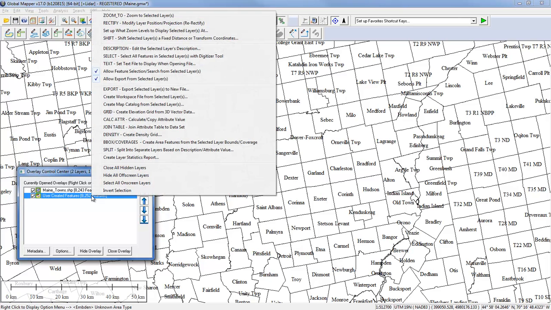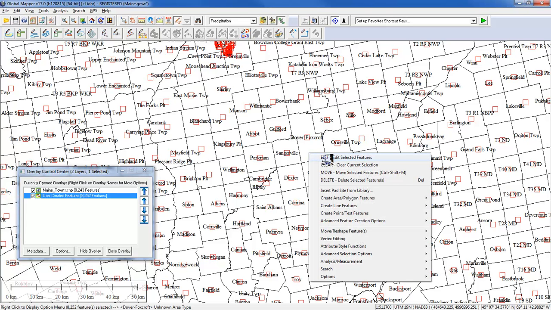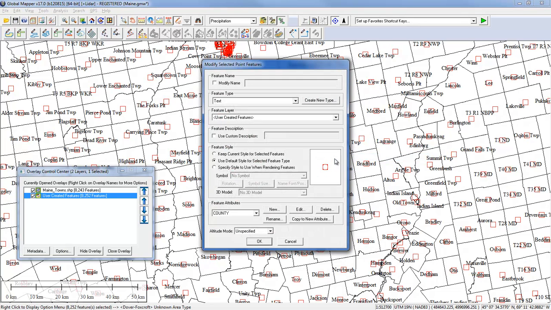I'm going to right click on the layer first of all, and select all of the features to make them editable again. And then right click, I'm going to go to my edit menu. We could also perform the same action at the layer level by choosing the options. It would be the same end result. With this option selected, I'm going to override the default. In this case, I'm going to specify the style, because what I'm interested in most specifically is the font information. I'm going to override the font characteristics.